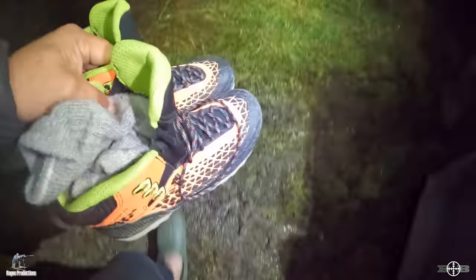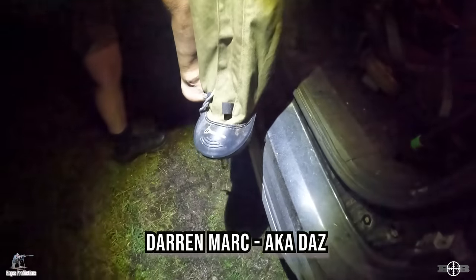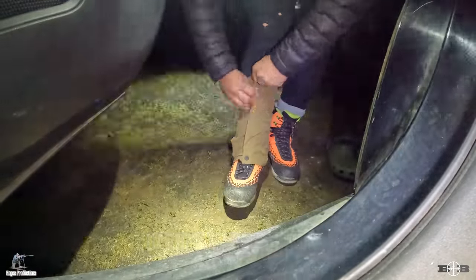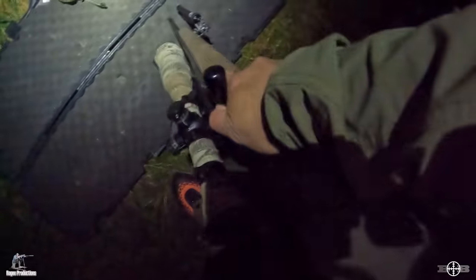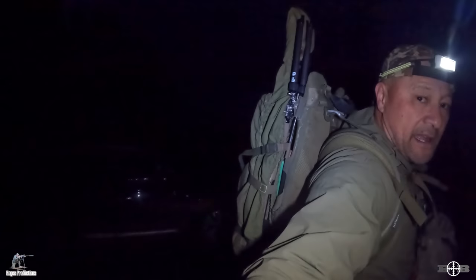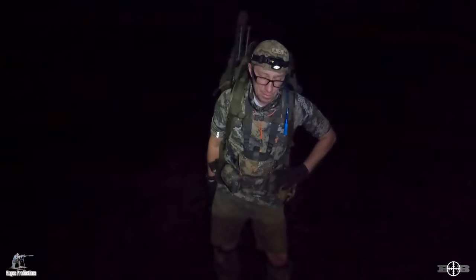While we get our boots on and gear squared away, I'll quickly introduce Darren Mark, aka Daz. Daz and I share a very similar military background — as you'll pick up from his accent, he's ex-British military. We did our weapon safety check off camera — as typical ex-soldiers would. My rifle is bolt in, no mag, no round up the spout. Daz is bolt in, mag out, nothing up the pod.